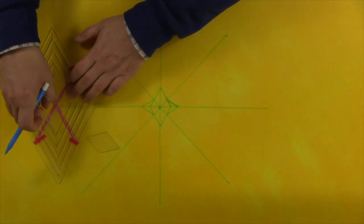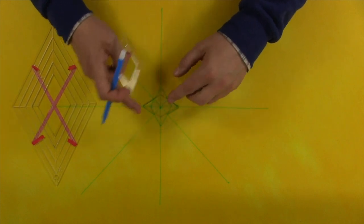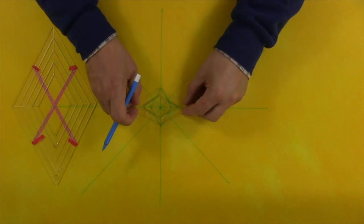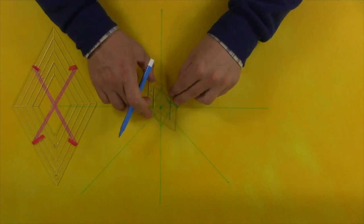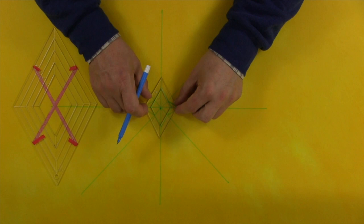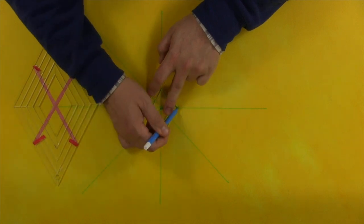I'm going to grab the next size up, and again, I might set that there. I like to keep them nested as I add to this size. That way I know that they're perfectly lined up in the center. So at this point, I could go back to vertical with my length of the diamond. I could add that.